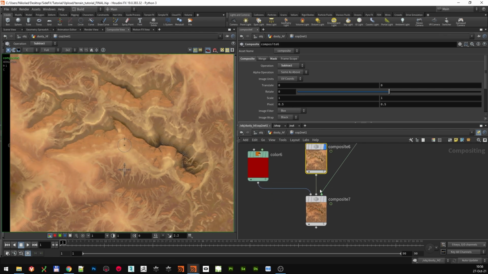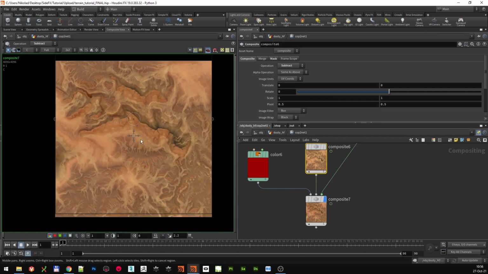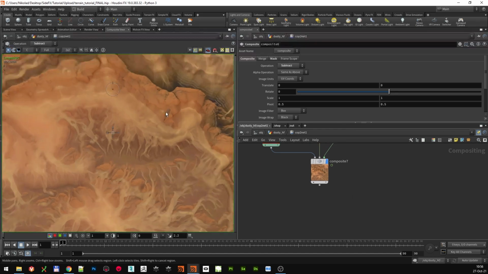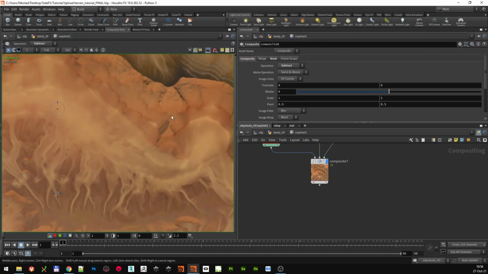So you can see we came from this to this. We're just darkening these occluded parts, which I think looks nice. So the last thing I want to do color-wise is maybe add a little bit more depth and details in very specific edges and crevices. It's a regular trick that you use when texturing.